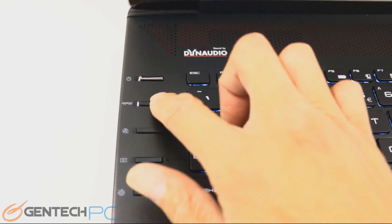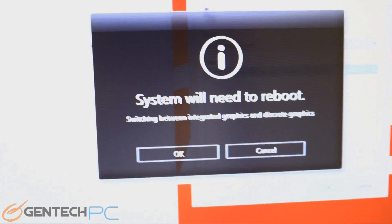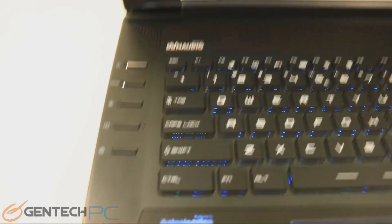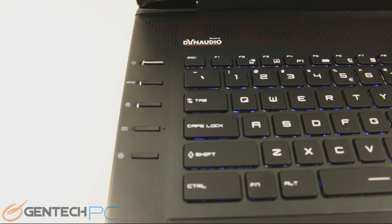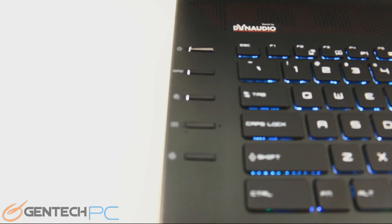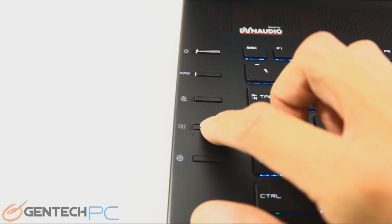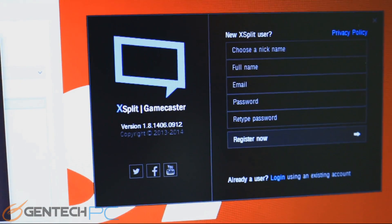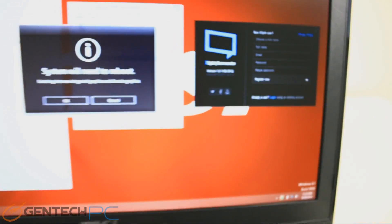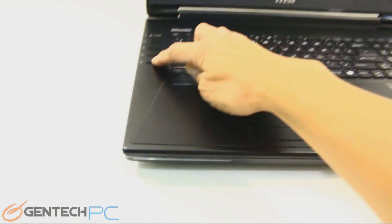While still looking at the keyboard area, we'll show you all of the hotkeys on the left-hand side starting from the top down. The top button is the power. The second button is our graphics button — a dedicated button for switching between the integrated graphics and your dedicated graphics. Down below that we have our turbo fan feature, which you can toggle to manually force the fans to a certain speed for maximum cooling. Below that is a media shortcut — right now it's launching XSplit, but you can choose to have it launch other programs. And the final button is a hotkey for controlling some of the LED backlighting.